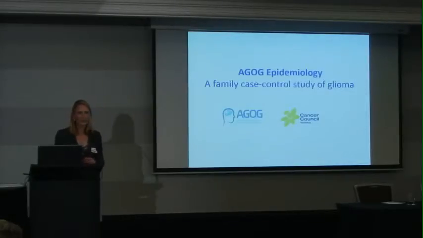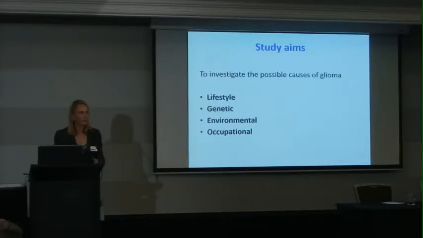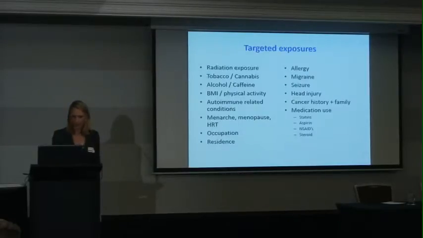Okay, so I'd just like to finish up by reminding everyone of an epidemiology study that I spoke about this morning, and that's AGOG, which is a family case control study of glioma. And it is what it is. We're investigating the possible causes of glioma, so whether it's lifestyle, genetic, environmental or occupational. And we're looking at a whole range of targeted exposures, and we're also listening to you as well. You may have your own theories, and we're certainly open to those theories as well.